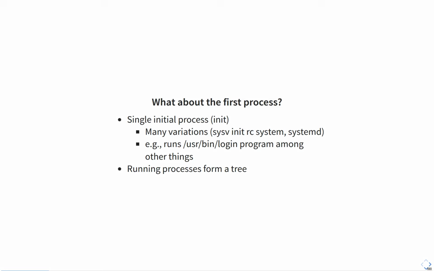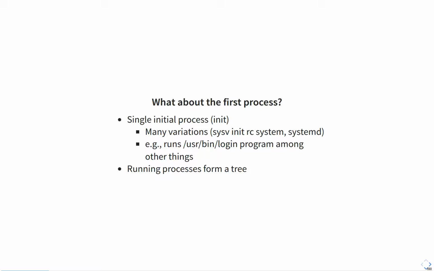And the next question you might be wondering is, well, okay, if all the processes are made by duplication, where's the first process? Because if we start with 0 processes and duplicate that, we still would have 0. So how do we actually obtain processes on a machine? And the way this works is through the program called init.